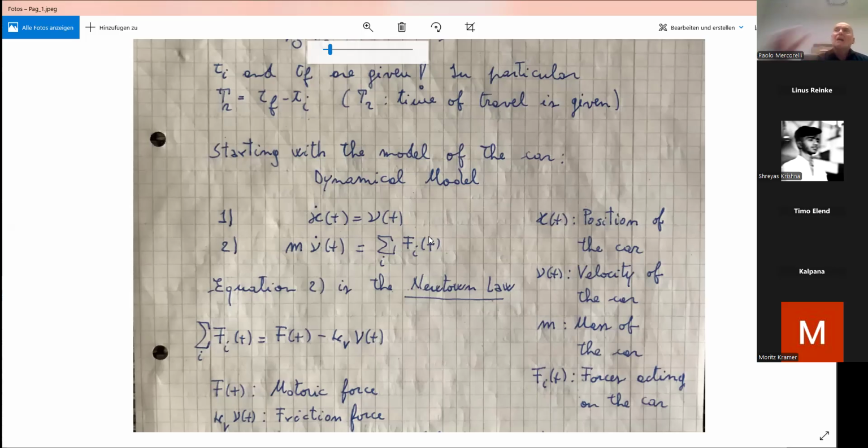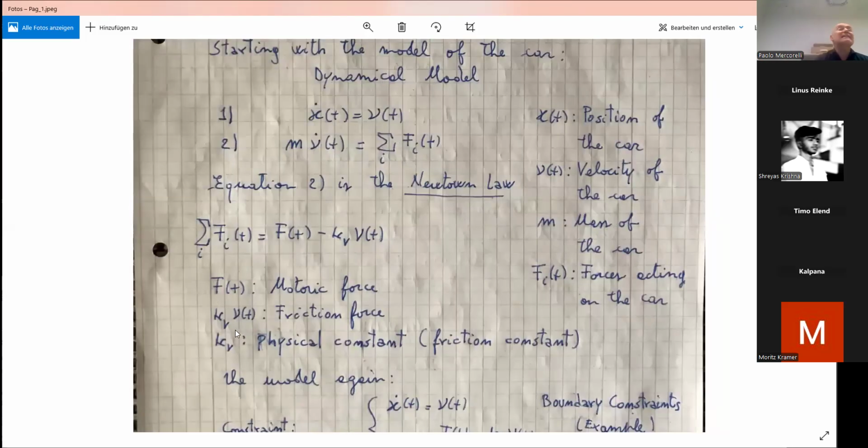Work is also energy. The sum of Fi, we can see here, in this system we consider the motoric force F. Fi is, as I told you, the force acting on the car. I will consider here two forces. Again, the motoric force, which at the end is something that must be calculated to achieve Hanover under some conditions. The condition is, for instance, 1 hour at this moment. And we will see not only 1 hour, but also to minimize, for instance, the consumption.